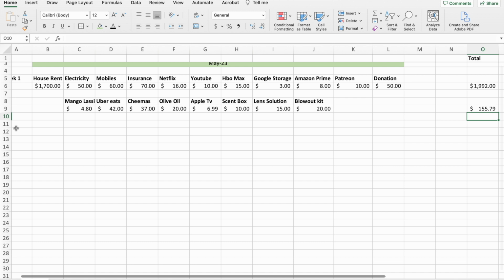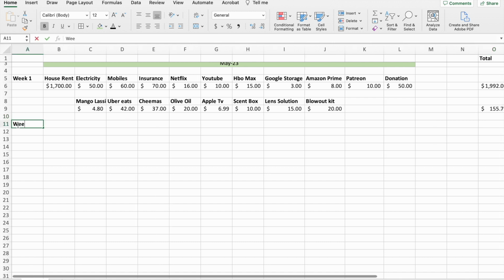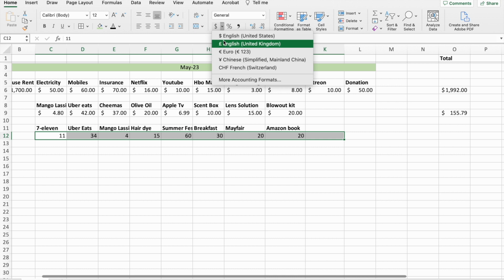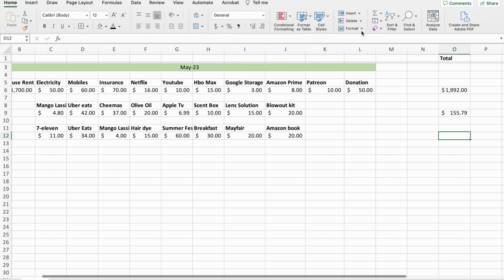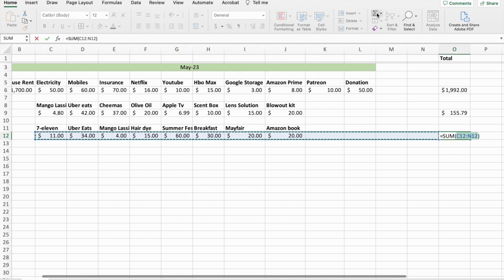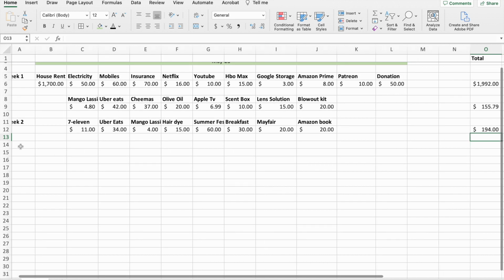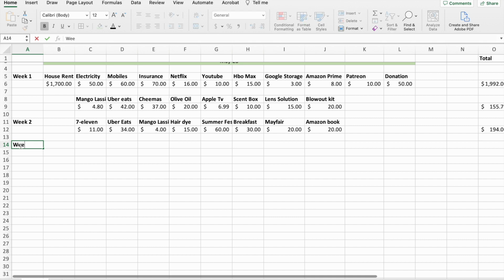Then we'll proceed to week 2 and then write all the expenses, and then I'll add the values here. Then I'll add the currency here and then take the sum of these. Then I'll do the same for the rest of the weeks as well.